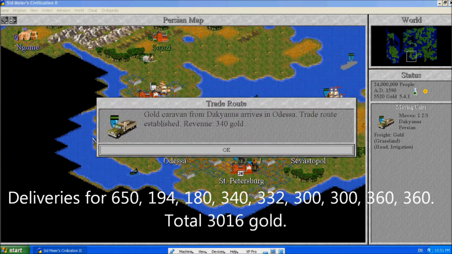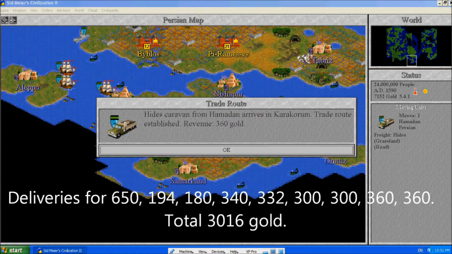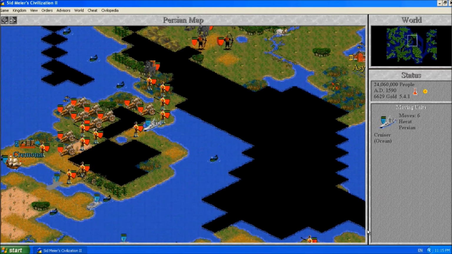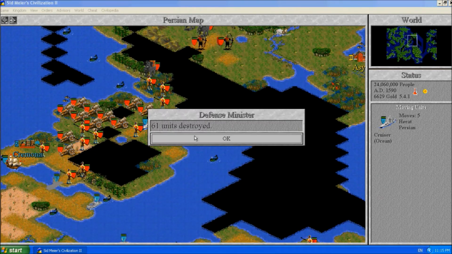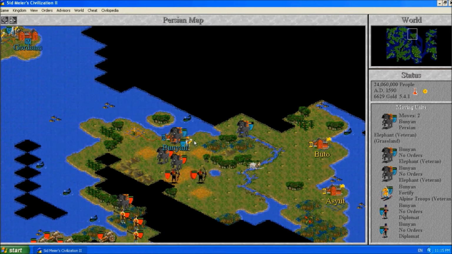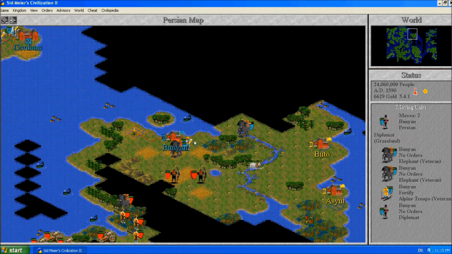And so most of these deliveries are rather small. So one thing to note is that I'm delivering to the Mongols. Oh, well, here's another nice large unit stack I killed. But I'm delivering to the Mongols because their cities demand hides. And I have a couple of cities that produce hides.